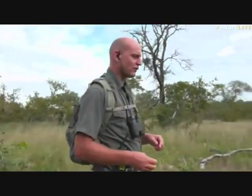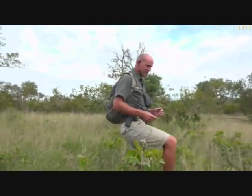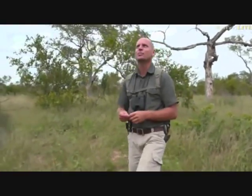Now, let's see if we can get you a little bit closer. He's not actually moving away from us. He's busy displaying at another male kingfisher in the area. But what I'm trying to say is that by the end of summer, which we will reach in the next 6 weeks or so, these kingfishers are going to be flying back to Central Africa, and we won't see them again until December of this year. And now is the best chance to get close to them on foot, and it's quite magic spending time with something that's taken you a whole season to try and get under observation, I suppose.